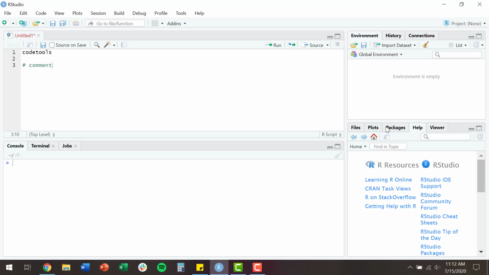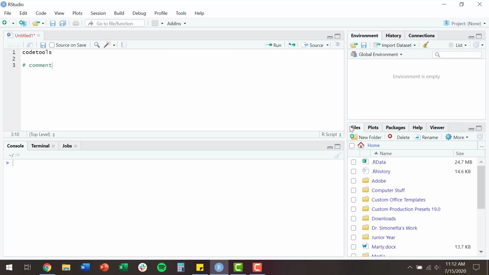Finally, this fourth pane has a lot of different options. The first option is your Files tab. This is where your code will look when finding files that you want to upload. To make sure your working directory is set correctly, please refer to our video from Chapter 3, where we teach you how to set a working directory.